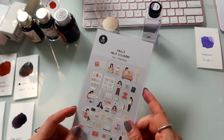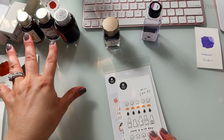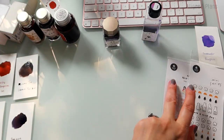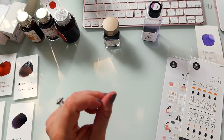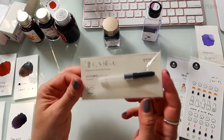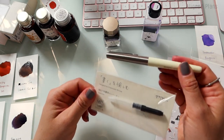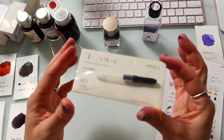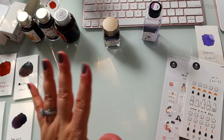Again, I didn't want to go too crazy with the stickers only because I knew that I really wanted to place more of a focus on the inks because they were the bulk of my order. I also bought, obviously, I showed you the shaft and the tip, and then I also picked up, this is just from Midori, the converter that will go with the Midori pen. So I'm actually excited to swap out the ink because then I can use the converter and make life a little bit easier in that regard.